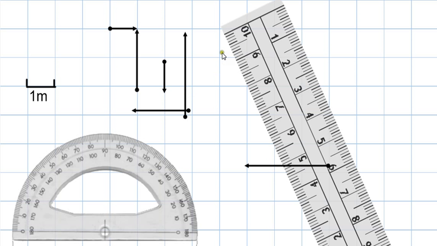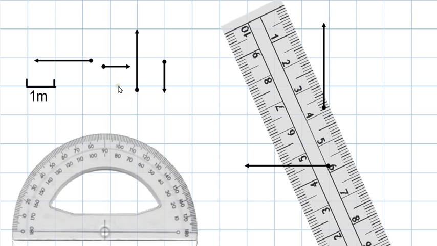So let's do some more practice, and let's not use this many vectors to start out with. Alright, so let's say we want to add these 4 vectors together. Again, the order does not matter, so let's just say we want to start with this particular vector. We just need to make sure we add them head to tail. So let's go to here, and we'll backtrack, and then we will go here.